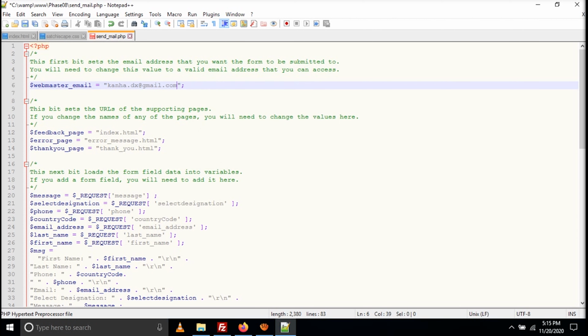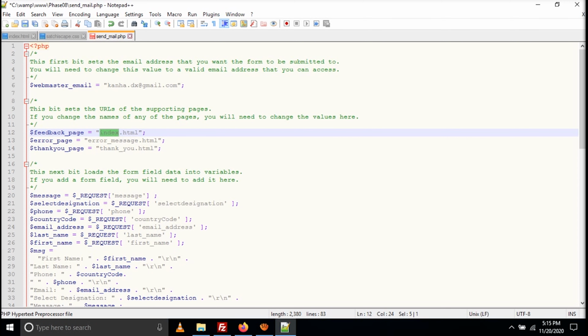Okay, then here the feedback page is called index.html, because I have only one page. If I am giving multiple pages in one folder, like index, about, contact us, everything multiple, like here if I make a contactus.html page, then I have to write contactus.html here.